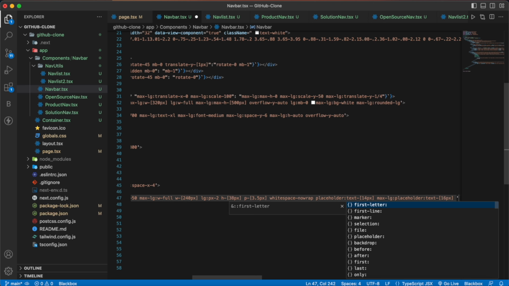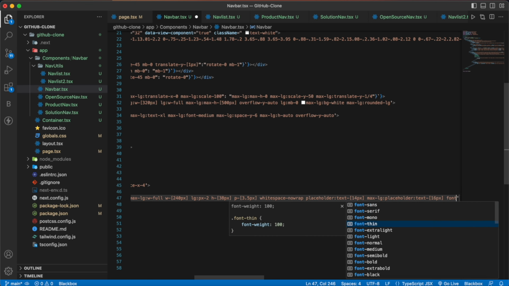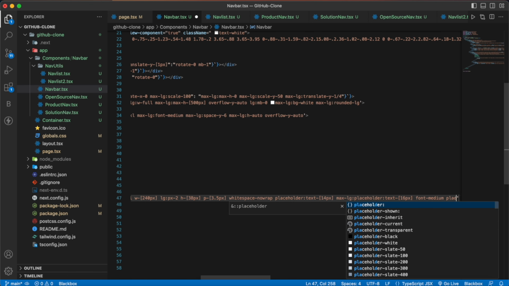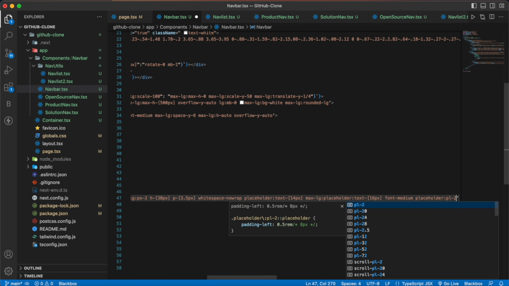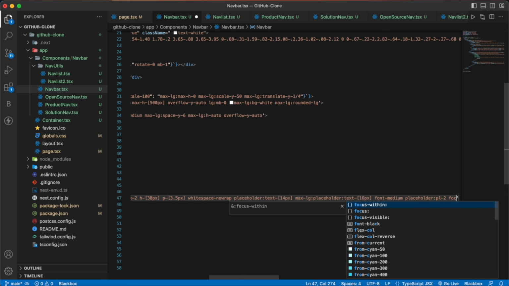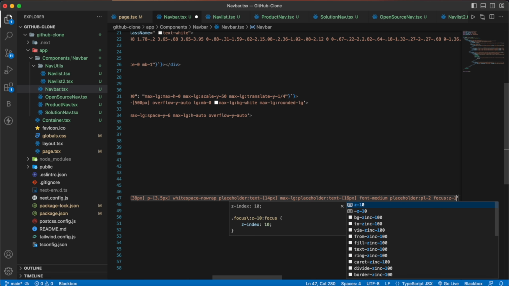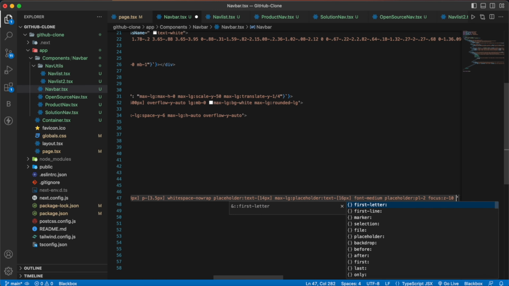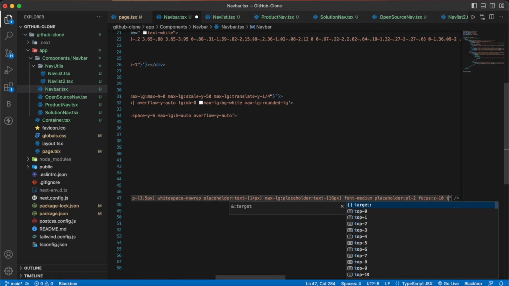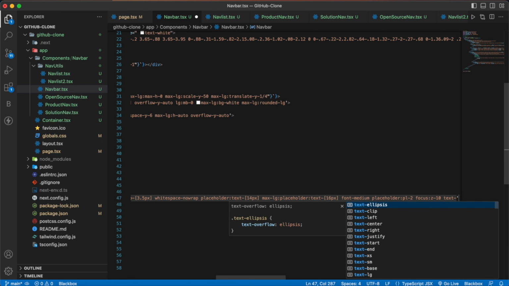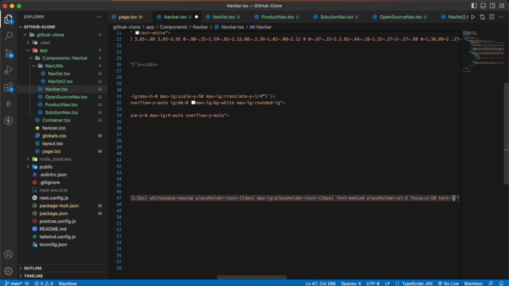After that we are going to have font medium, placeholder:pl-2, focus:z-10, and then text will be 14 pixels.